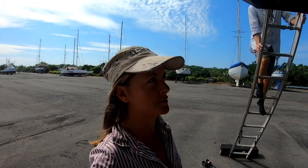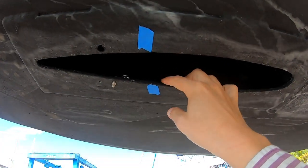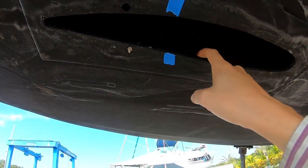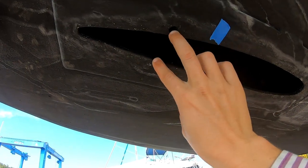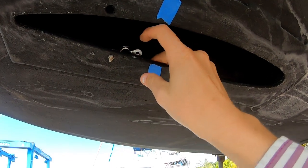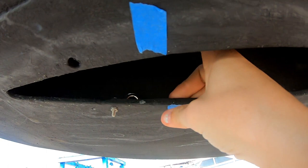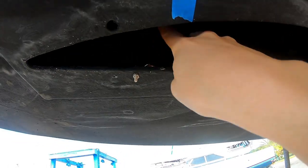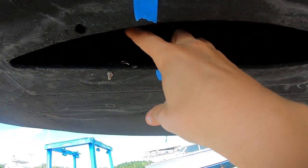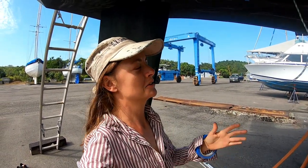Jim and I are trying to figure out where we can put the fittings for the rope down here, which is going to hold the daggerboard down. The old holes are too far back, but we're hoping we might be able to use this one with this little fitting up there to run the rope through. So we're going to drop the daggerboard back down with the rope run through and see if it all fits or not, then we'll drill it in. It might be a bit of trial and error — but once we're finished, we'll explain it properly.